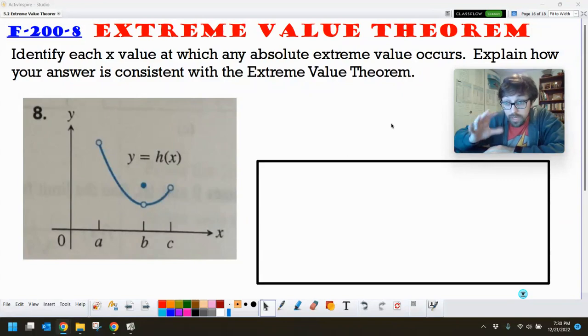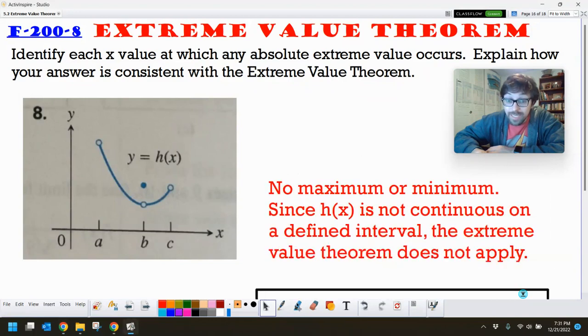Taking a look at another little caveat of the extreme value theorem, you might look at this and say, hey, wait a minute, that doesn't have a maximum nor a minimum. And you'd be right. There is no maximum there because there is no point there. There's no maximum here because there is no point there. It's just a point up there, and that doesn't really connect. That doesn't feel like a maximum, like how we know maximums work. Same thing right there. It is okay though, because the extreme value theorem does not apply here. This isn't continuous. And since it's not continuous, the extreme value theorem does not apply.